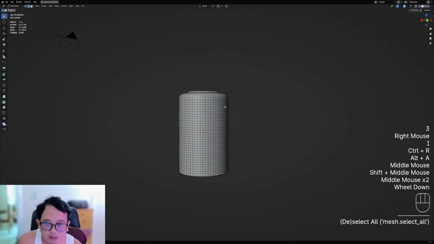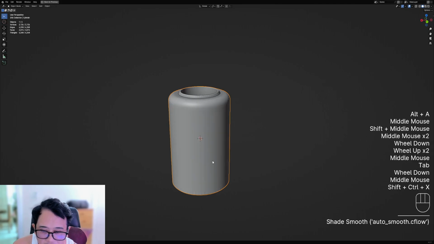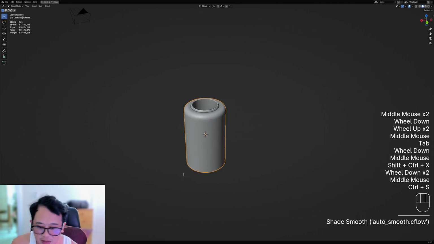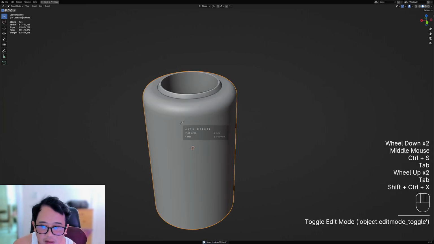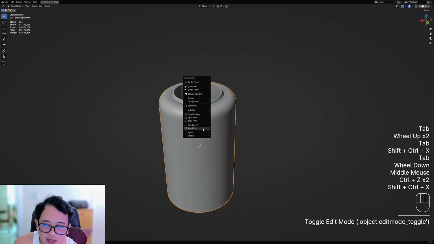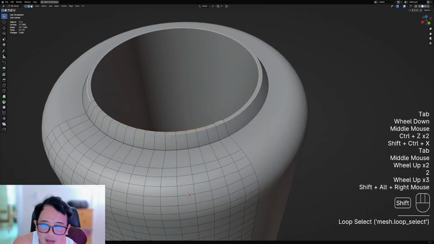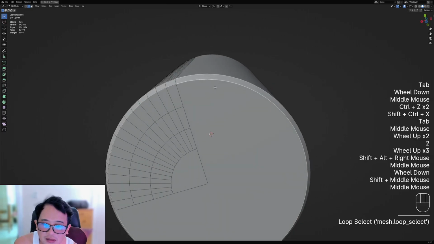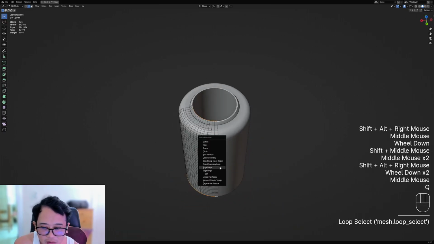Okay, all smooth, and then save canister 01, and then establish the mirror X, Y, and Z. Oops, not Z, just X, Y. And I don't want to detail this, and also this part.